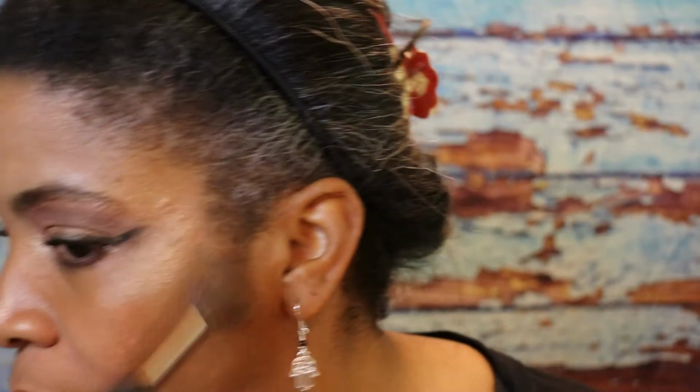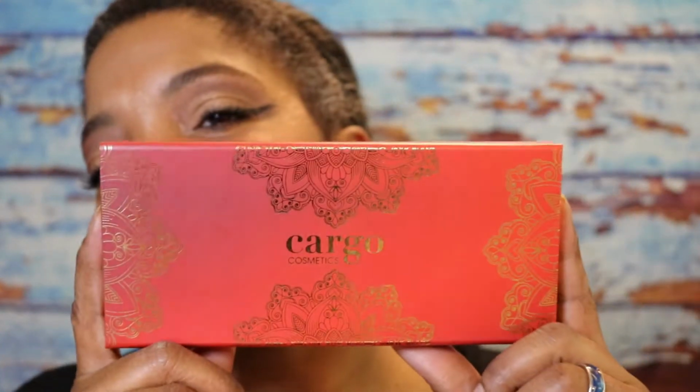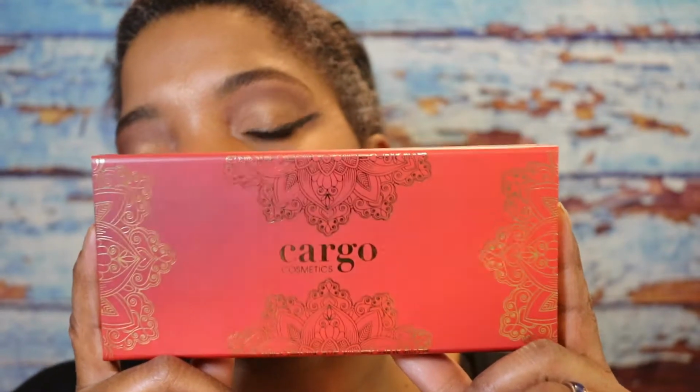So now we're gonna go on with the lipstick. I believe I am done with everything else. Don't know if you guys can see the highlighter on this side as much. Put the bronzer away. I need to learn how to clean as I'm going along. All right, this eyeshadow palette, not only is the packaging beautiful, I love the colors and the formula of the colors as well. So let's go ahead and do the lip portion of this video and not take too long, hopefully.